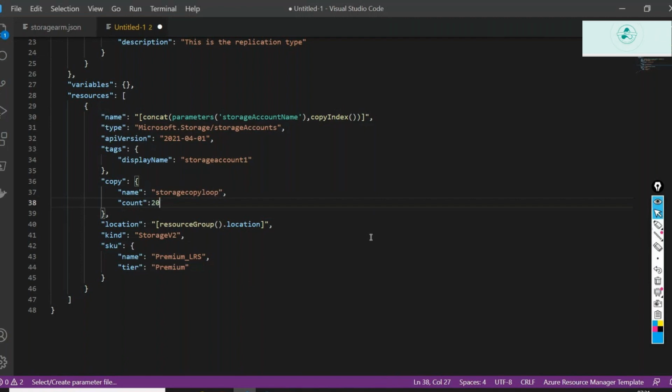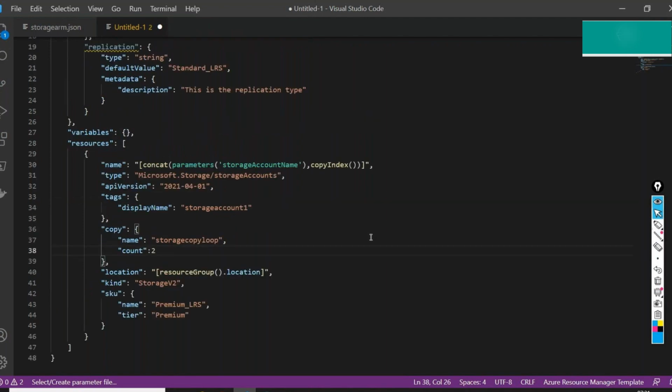Now there is also one thing that I want this count to be decided by my client. Whatever count he gives, so many resources will be created. So I'll parameterize this value also. I won't hard code it here.